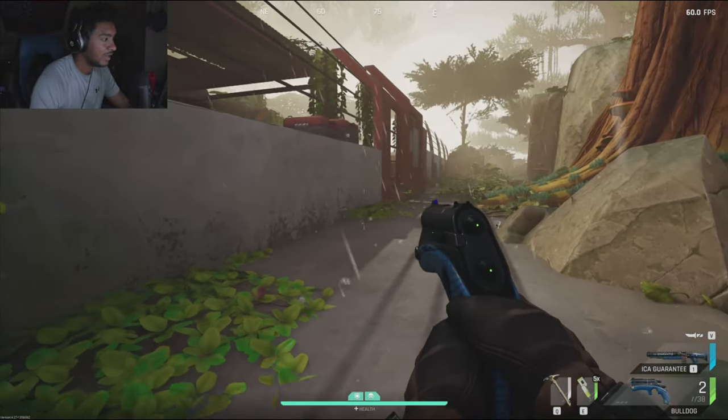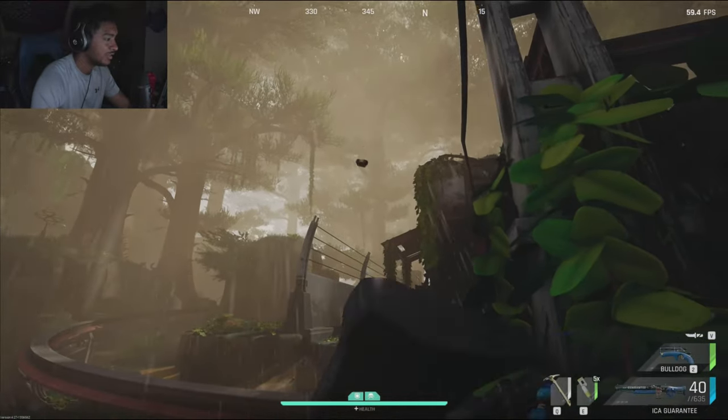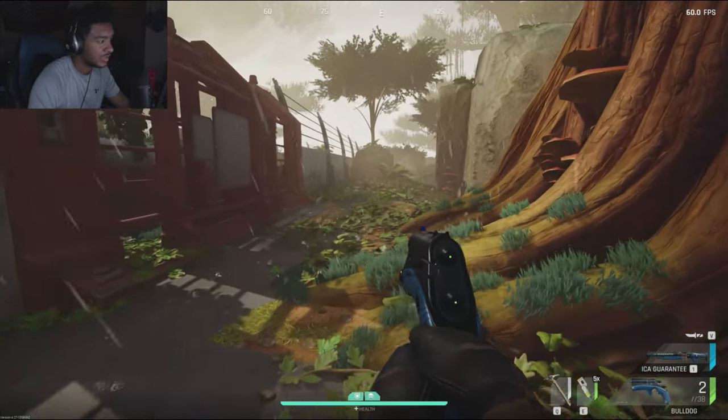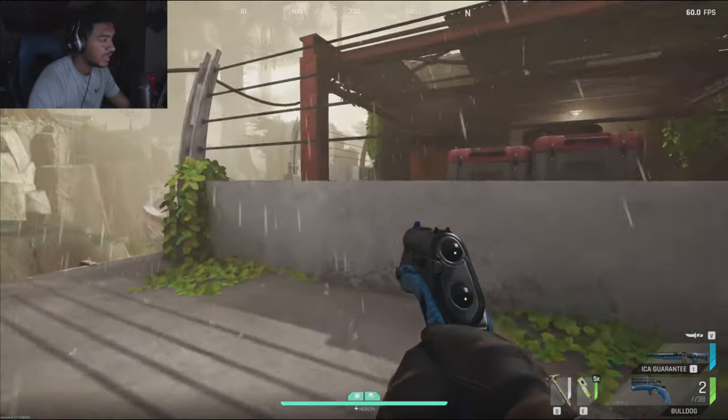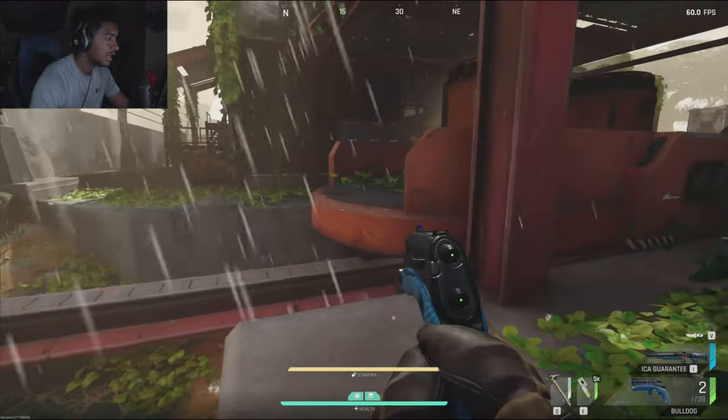You want to avoid that, obviously. So I've got a decoy grenade, I'm going to throw that. You've got decoys or something, because this is an extremely dangerous area. You want to get those big guys out of the way.